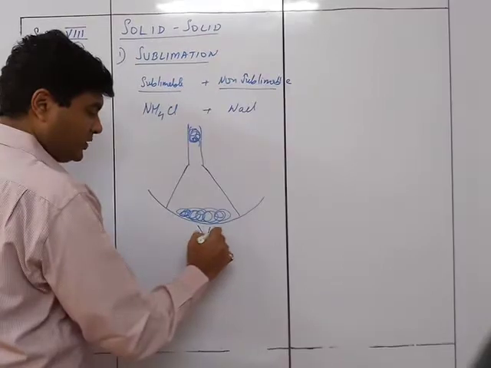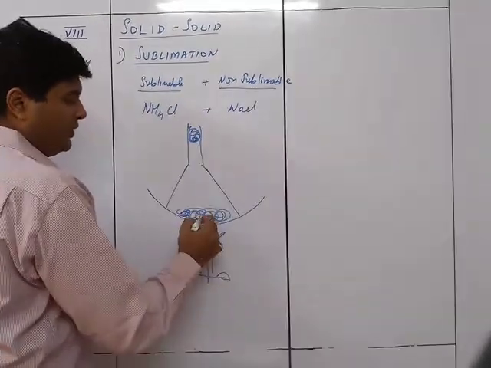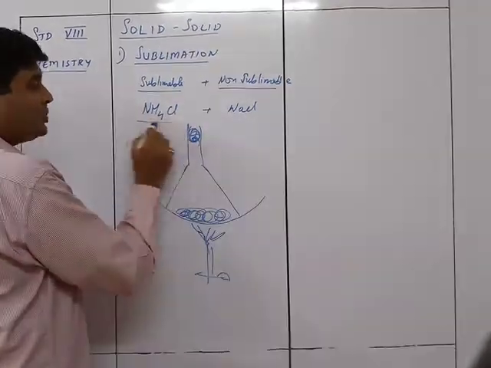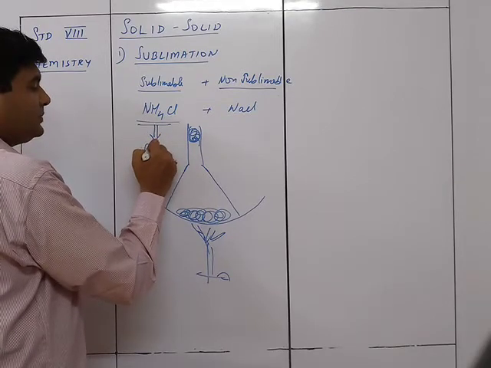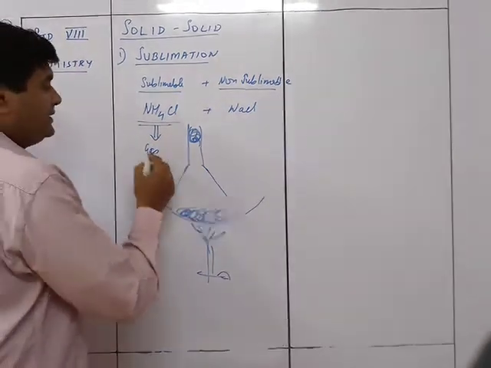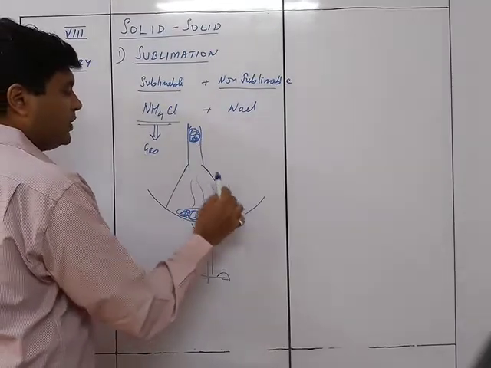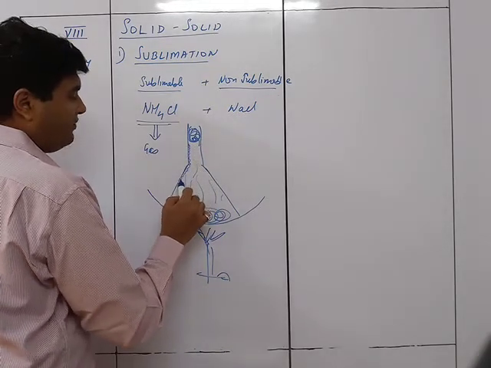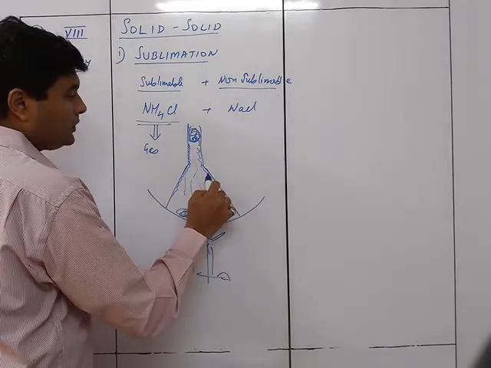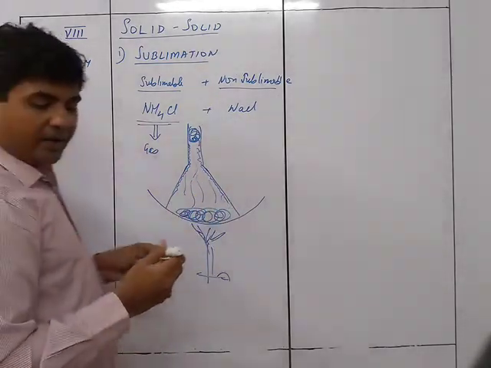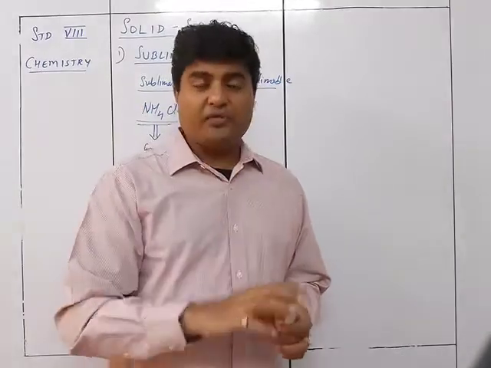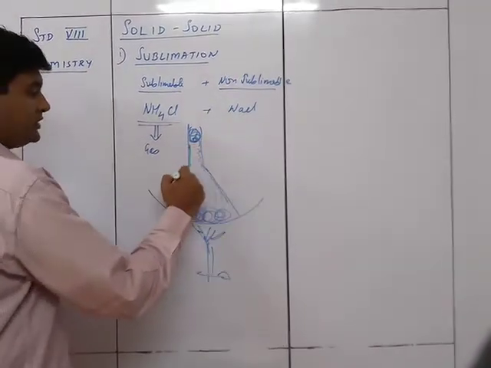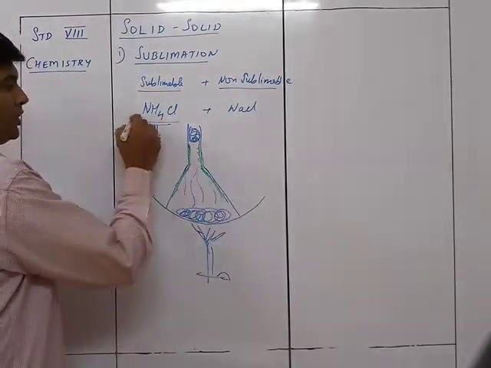So we are going to heat this over here. When you heat it, both get heated, but this one is going to turn directly into gas. On heating, vapors are formed, and since they cannot go out, they settle on the periphery of the funnel. So the complete funnel will have that substance, NH4Cl, layered on its walls. On the walls of the funnel, you will get the ammonium chloride.